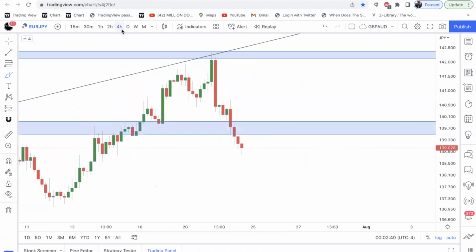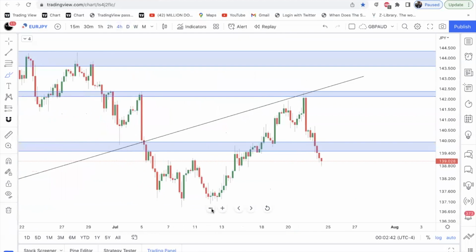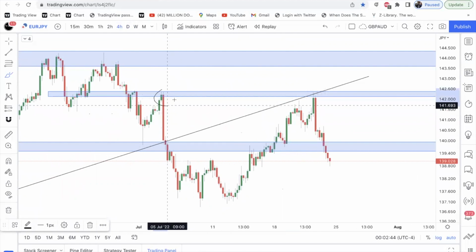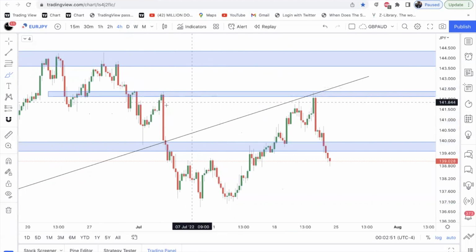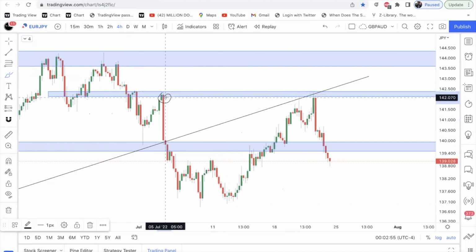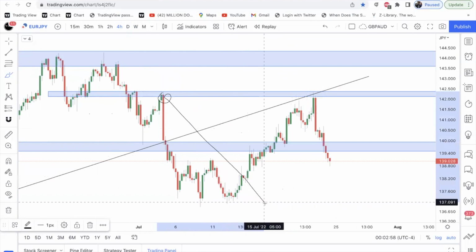If we look at this on a 4-hour, look to the left, this is a bearish order level where price had a sharp sell-off. Whenever you see sharp moves like this, this is like an institutional move. Price came back to this same level and had the same rejection.